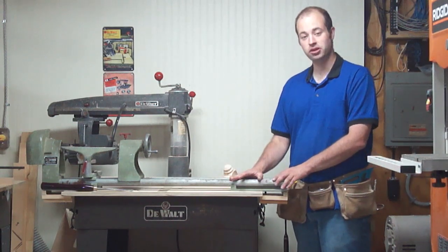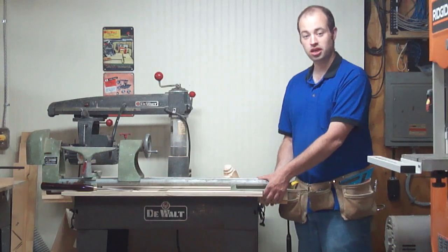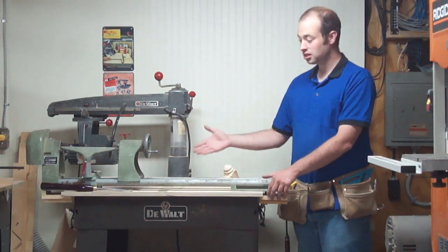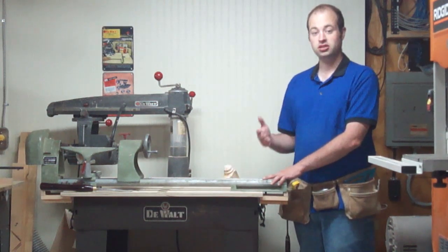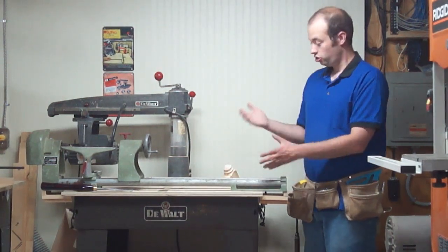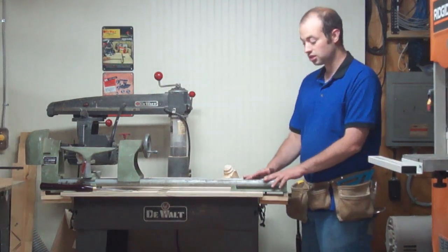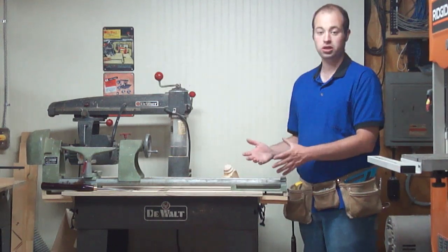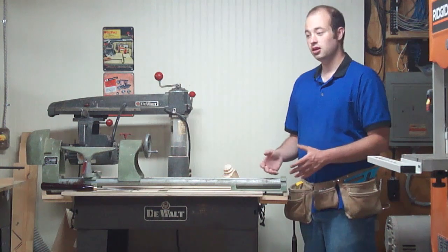The lathe attachment, however, has the ability to clamp to the rail arm saw table. It gets its power from the rail arm saw motor, and then the rest of the time, this thing, and it only weighs about 25 pounds, is free to be hung on the wall, in a corner. If you have a saw with an open base such as this, you could actually store this lathe under the rail arm saw when it's not in use, so you really don't eat up any more floor space and you don't have to buy another motor for it.